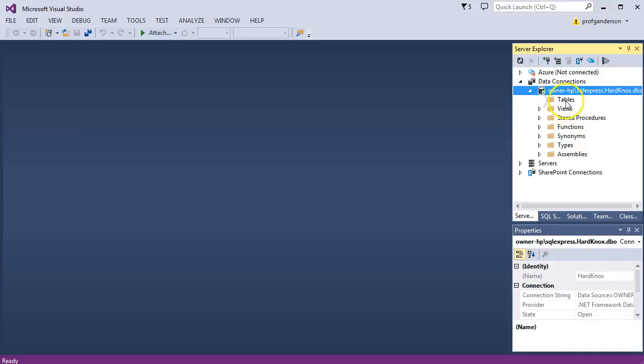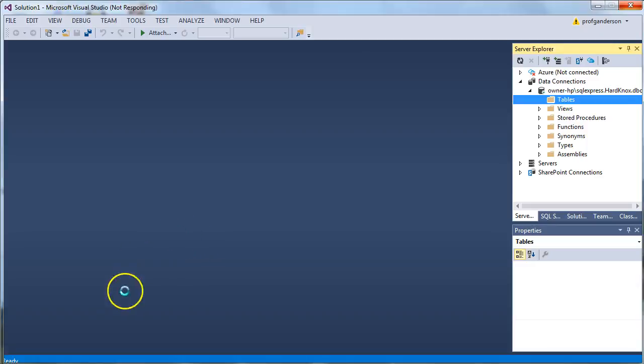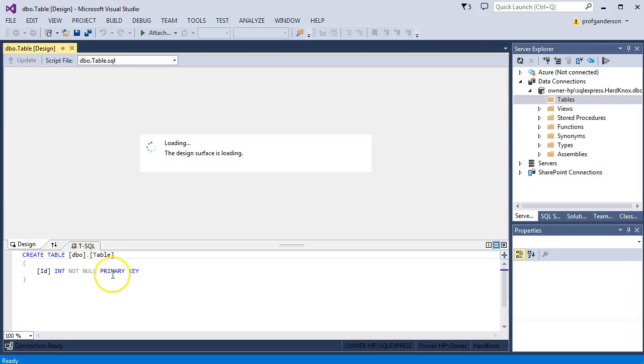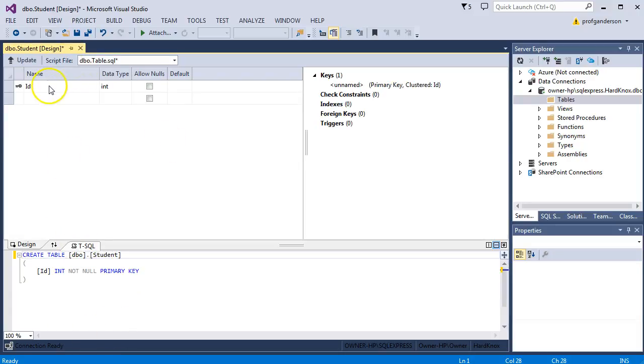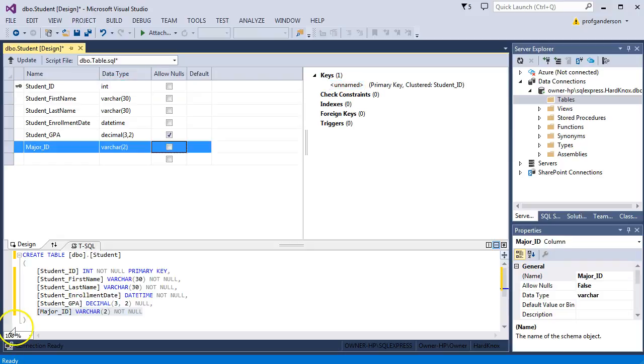And there's no tables in it, so now I'm going to right mouse click on Table and choose Add New Table. The first thing I'm going to do in my Add New Table is change the table name down in the script. So down here where it says the word table, I'm going to type in the name student. And then up in the designer area, I'm going to start typing in the table fields that we're going to create. I paused the recording while I typed in my columns.